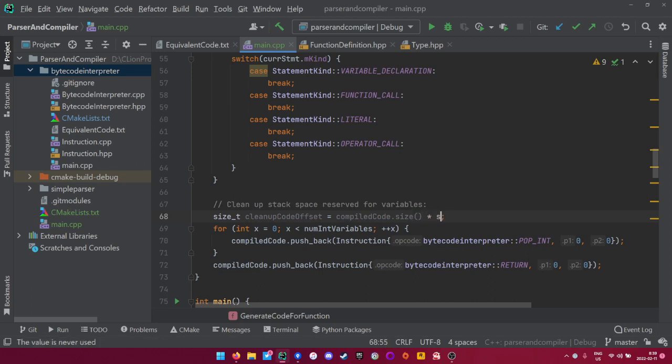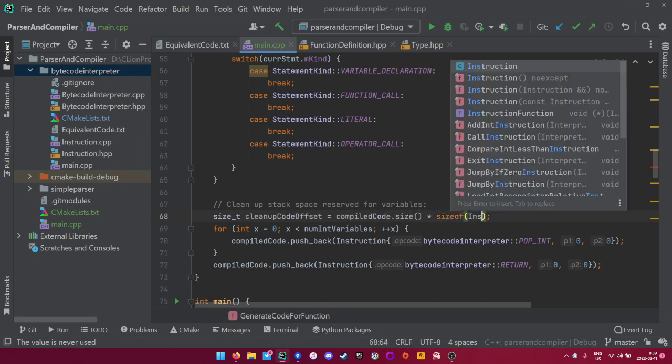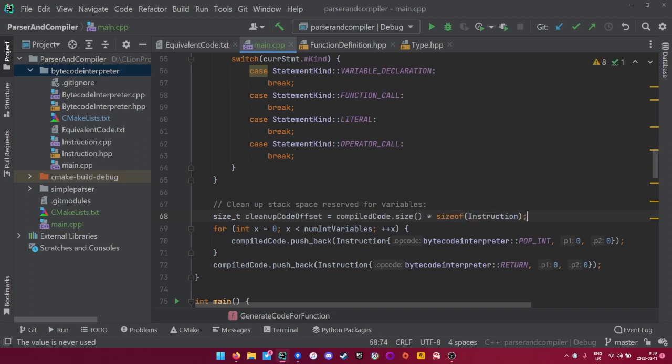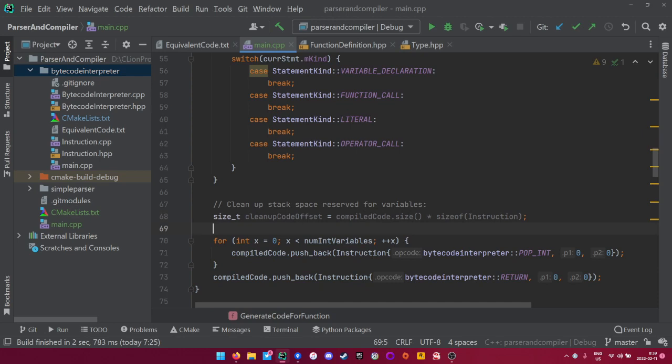Wait, we have to do times size of instruction here, because I think we're dealing with byte offsets here as far as I remember.